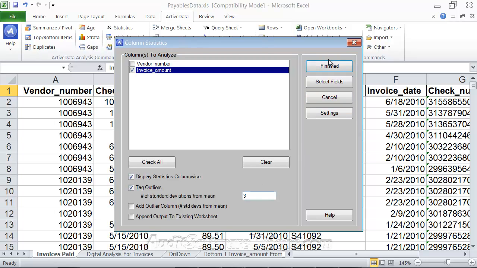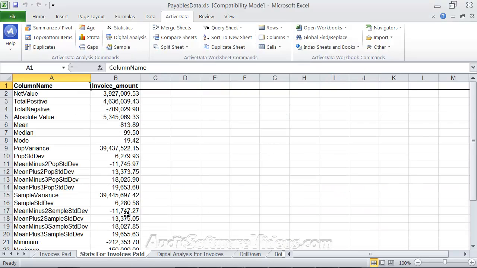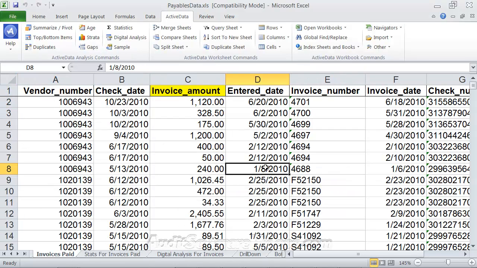I didn't even notice that in this new version. But again, this is a common feature to be able to run statistics in Excel. You can use the data analysis tool pack that comes with Excel, but this tagging of outliers that are, say, 3 standard deviations from the mean, that isn't something that Excel can do for you quickly.